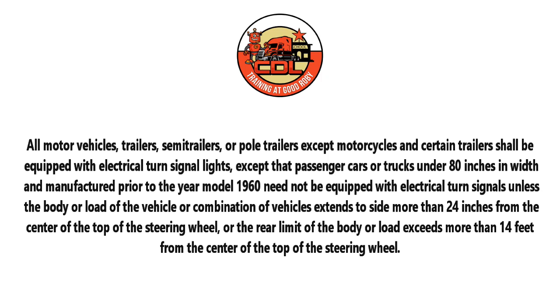All motor vehicles, trailers, semi-trailers, or pole trailers except motorcycles and certain trailers shall be equipped with electrical turn signal lights, except that passenger cars or trucks under 80 inches in width and manufactured prior to the year model 1960 need not be equipped with electrical turn signals unless the body or load of the vehicle or combination of vehicles extends to the side more than 24 inches from the center of the top of the steering wheel, or the rear limit of the body or load exceeds more than 14 feet from the center of the top of the steering wheel.